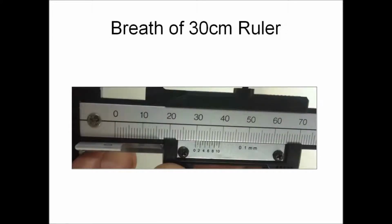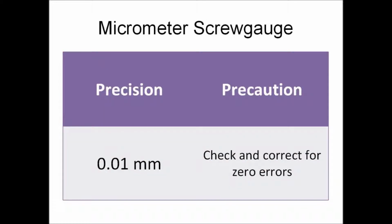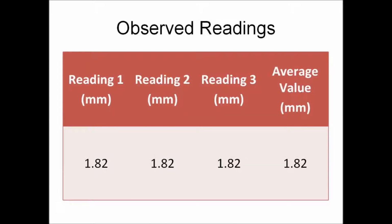The breadth will be measured using a vernier caliper, which gives us a value of 30.0 millimeters. The micrometer screw gauge has a precision of 0.01 millimeters, and a precaution similar to the vernier caliper is to check and correct for zero errors. The zero error shown here is 0.00 millimeters, and now we will be measuring the thickness of the 30 cm ruler. Similarly, we will be taking 3 readings and calculating the average value.